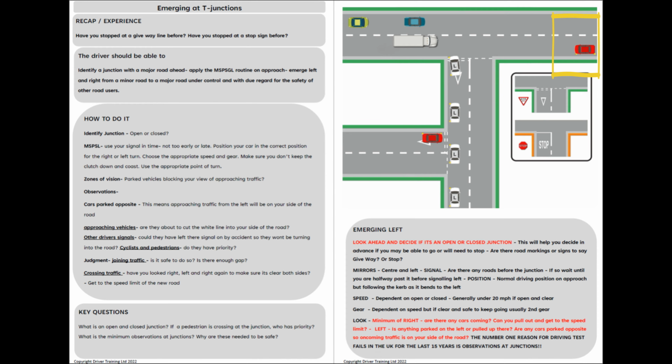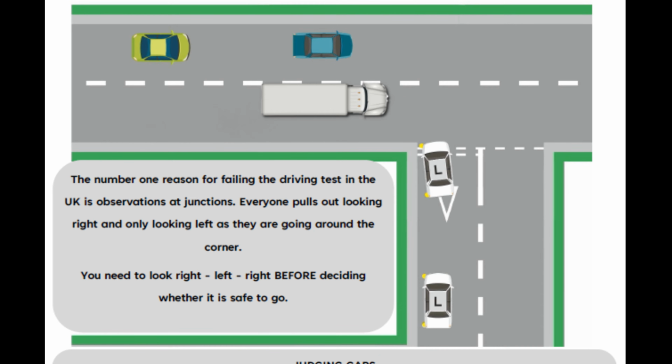Now, if we see the signal go on and them start to slow down, we can go. However, if they've just gone round a roundabout or pulled out of a junction, they may have left that left signal on. So just because we see the left signal, it doesn't mean that we can go. But if we see the signal go on and then begin to slow down, then that is a good indication that we can now move off. But before we do, we've got to look left, because anybody that's just driven past us could pull up.